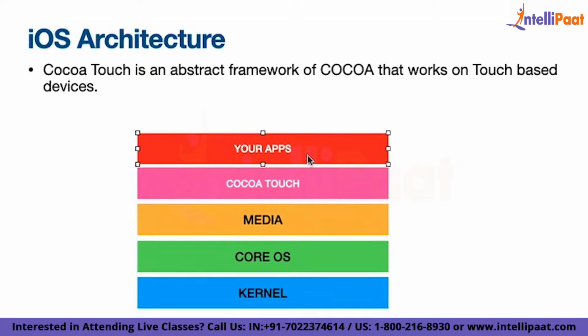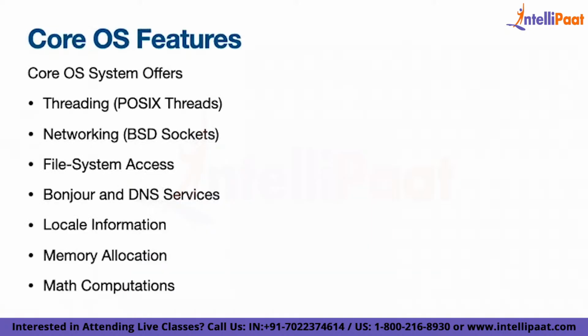You are mobile app developers. If you were an Apple developer, probably you would be working in Core OS or in media. But we are mobile app developers, so we'll be working on top of Cocoa Touch. There are some Core OS features that we will study one by one as we go. We have threading, and we will talk about threading a lot. Since it's Unix, they are POSIX threads.